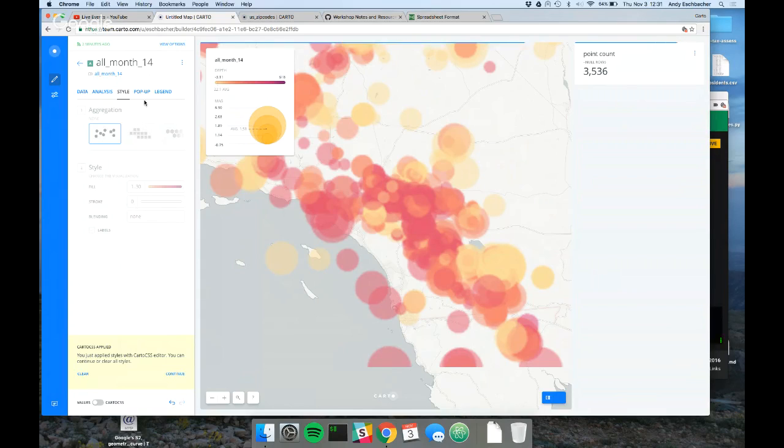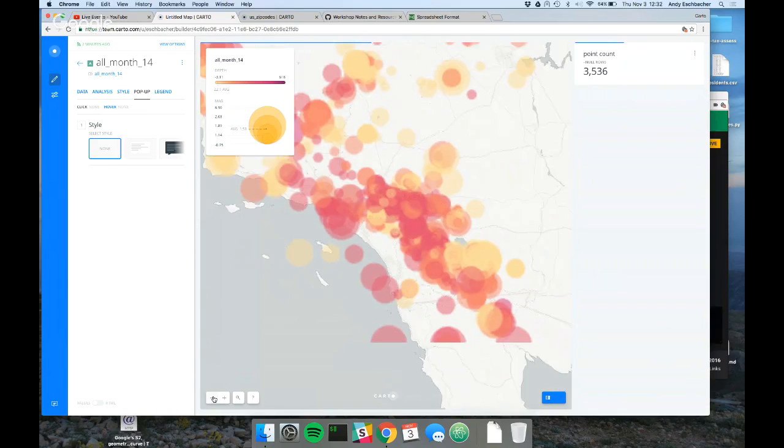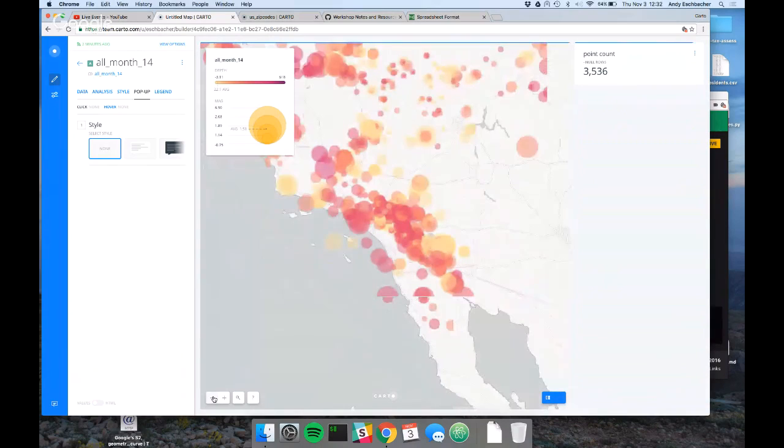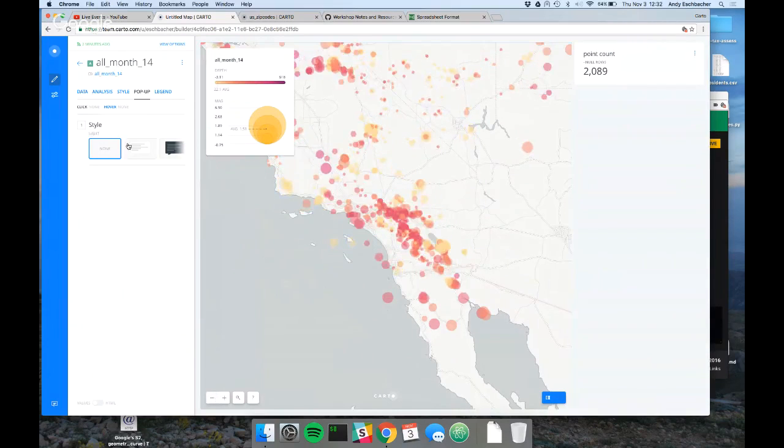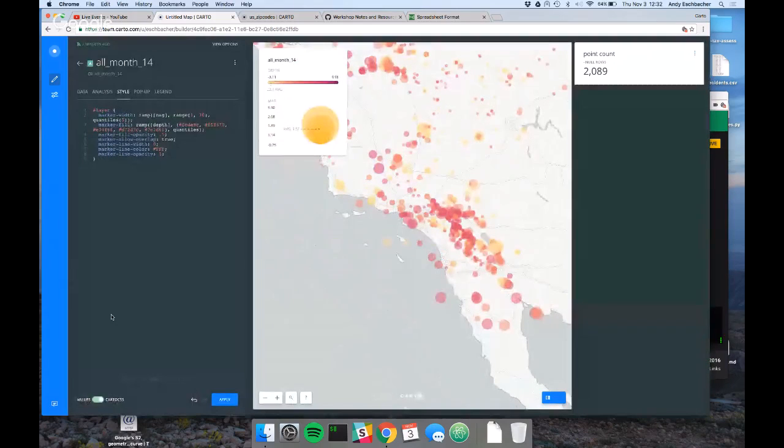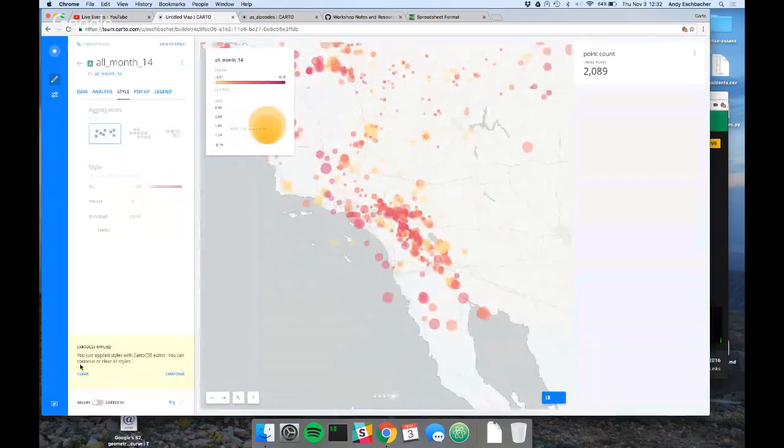It's redrawing. Once you start making those changes, you kind of have to commit to the CARTO CSS because the specialized changes you make on the backside don't reflect forward into the UI yet. But there's a lot of documentation on CARTO CSS on our site, so you can Google CARTO CSS CARTO, and it'll take you right to the documentation, and all of the different variables you'll need are there.